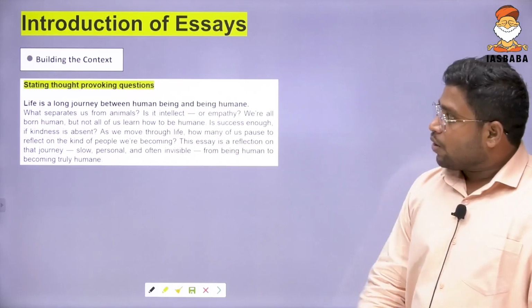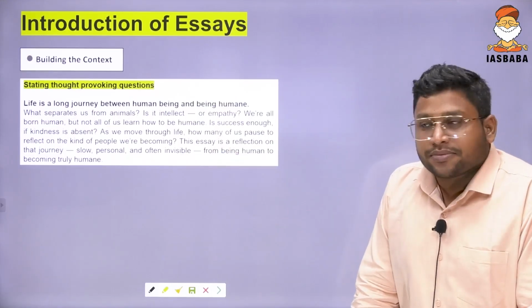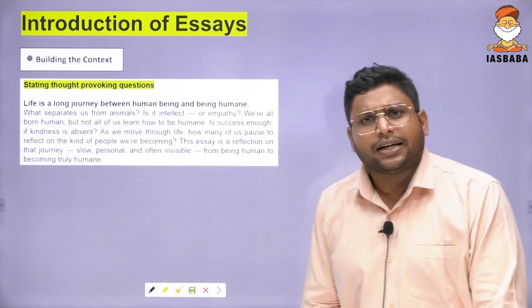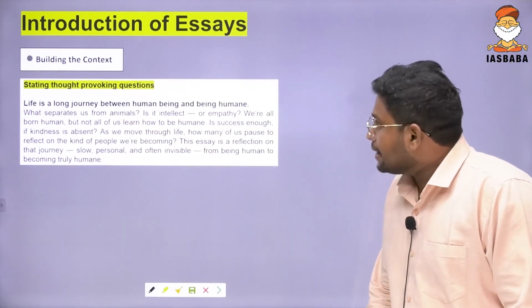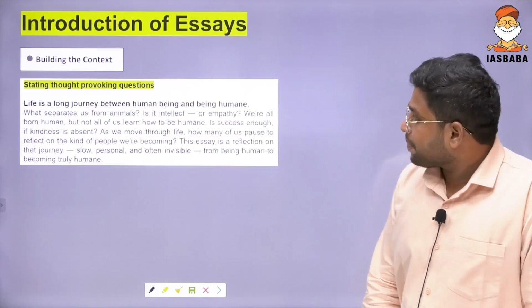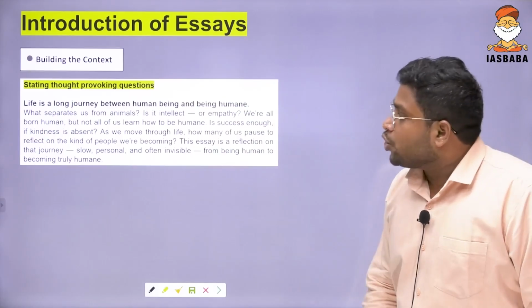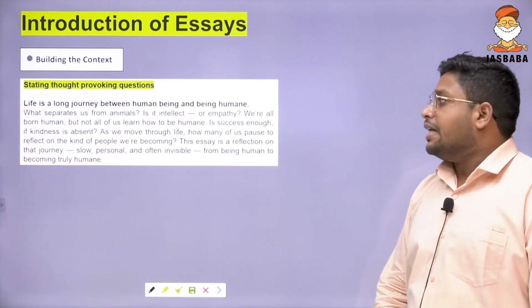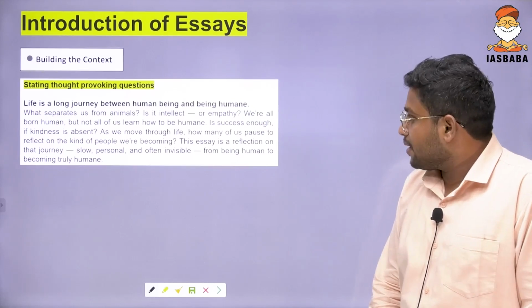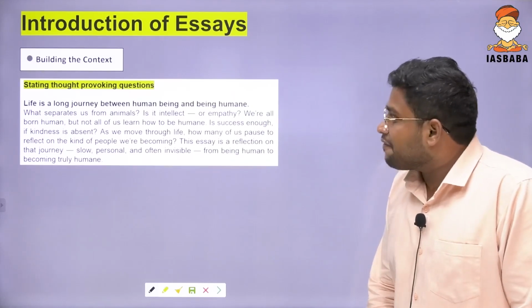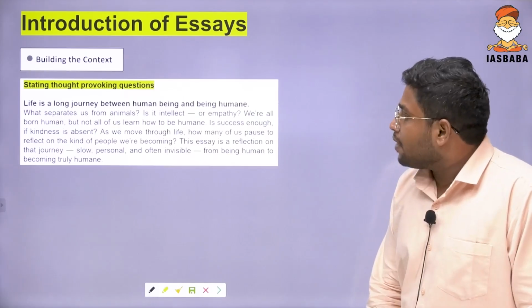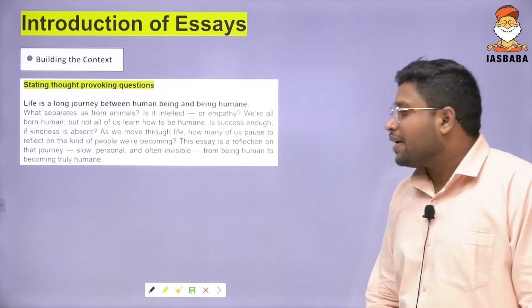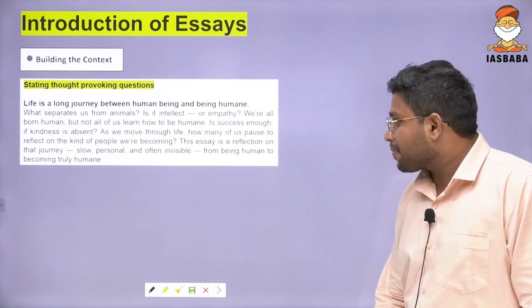I repeat, what separates us from animals? Or instead of us, you can write, what separates human beings from animals? Is it our intellect or our empathy? We are all born human, but not all of us learn how to be humane. Is success enough if kindness is absent? As we move through life, how many of us pause to reflect on the kind of people we are becoming?